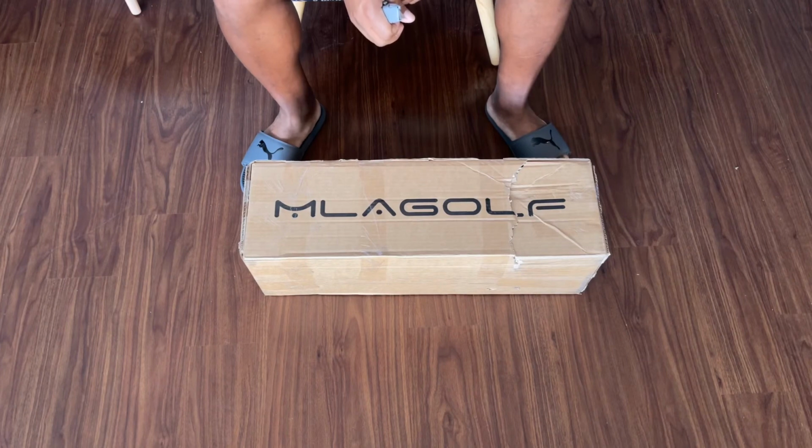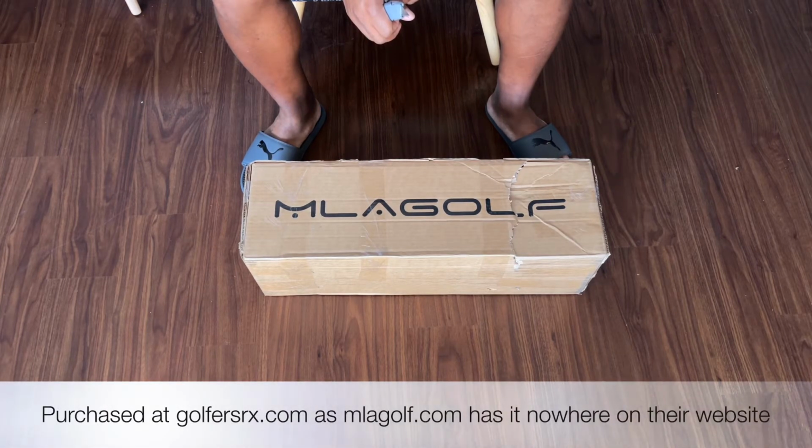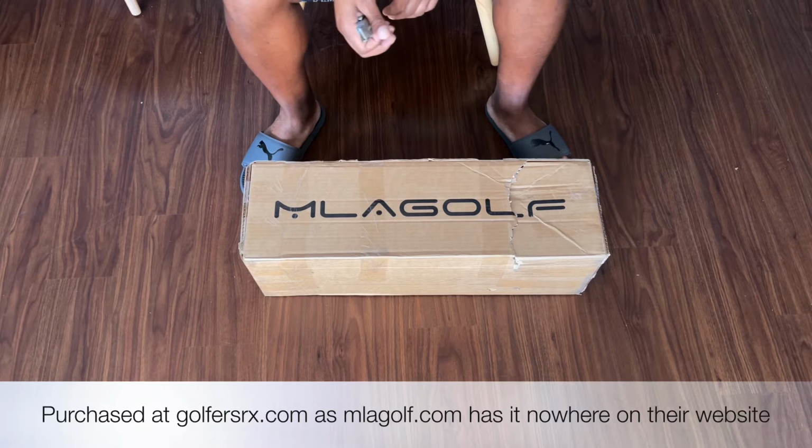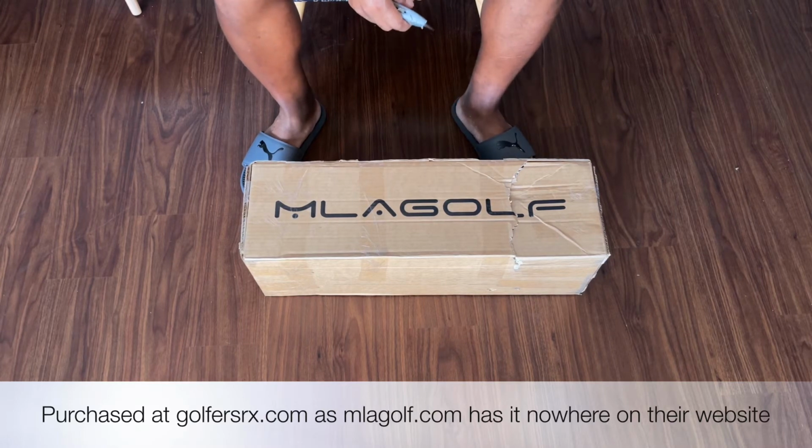All right, we're gonna unbox this golf mat that a buddy sent me over our golf group text. Cool little putting mat. Original cost was $30. I think they tacked on 18, $20 for shipping, so the total came out less than 50. Looked really good on the website. We're gonna see if it lives up to expectations.